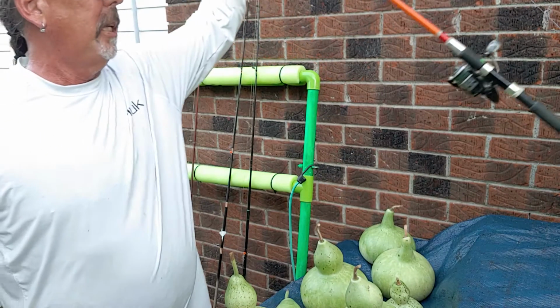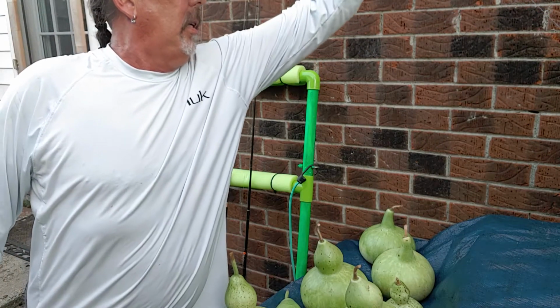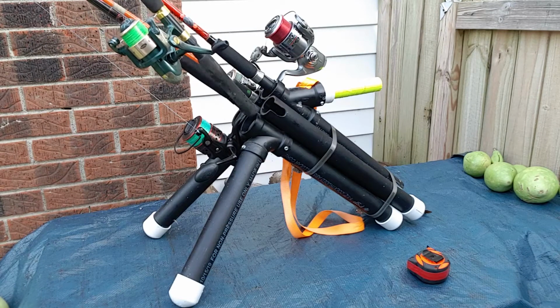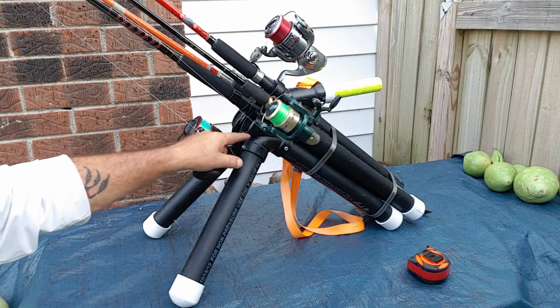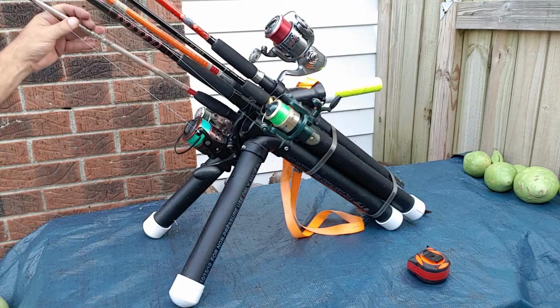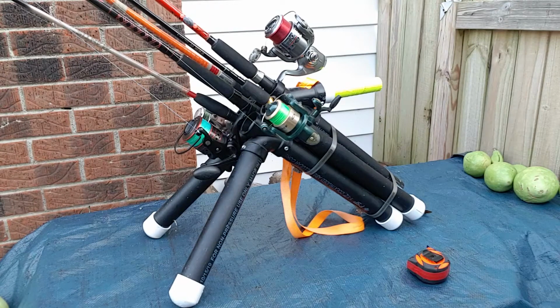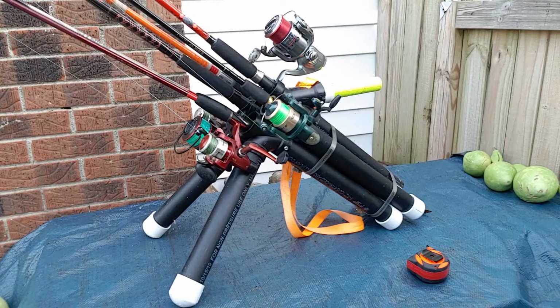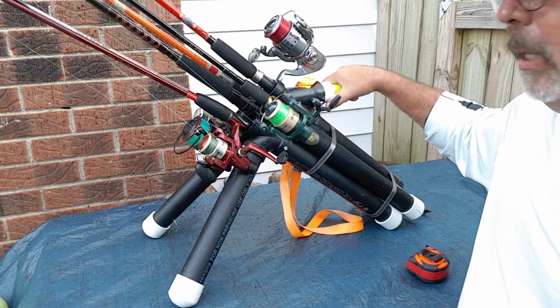Now you notice that I also made the slots in the rod holders themselves in this PVC so that it would hold the rod and the reel out, so that there was no way that they would tangle or intermix. Now I didn't do that on these bottom ones here. However, as long as you have the one in the bottom, you'll see that they just hang naturally and go down and lock into the legs like the one on the left did. But it also happens here on the right. The reel, I'm sorry, hits it to the point in which you have no problem being able to carry these rods at one time.